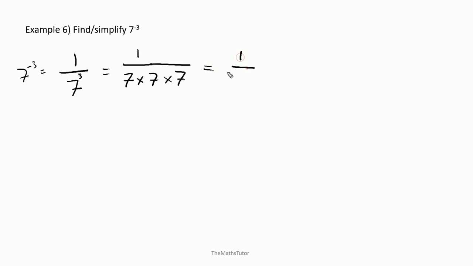Now this is a negative power. So remember, the first thing I said, when you see a negative power, is to write 1 over. So I'll say 7 to the minus 3 equals, it's minus, so it's 1 over. And then you just write the same thing without the minus underneath it. And now you just have to do 7 cubed, which is 7 times 7 times 7. 7 times by itself 3 times, which is of course just equal to 1 over 21. 3 times 7.